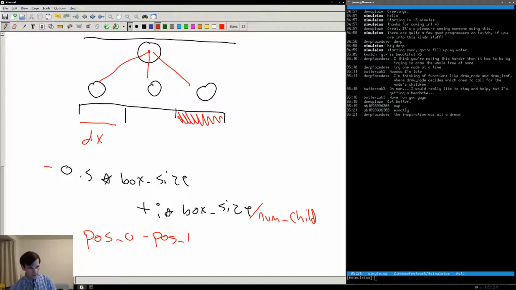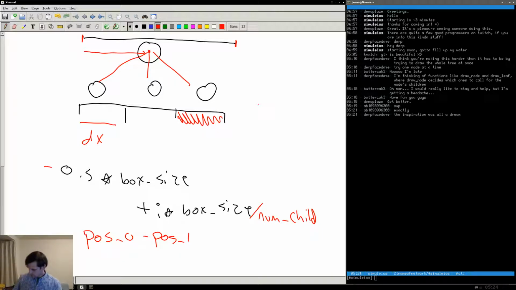Which is going to be your offset position. So we have some sort of large box here. And I figure we subtract 0.5 times this box to bring us to this position here. And then after subtracting that, we then add dx's. So we do dx1, dx2, dx3. That was the idea. Plus I times box size divided by numchild.